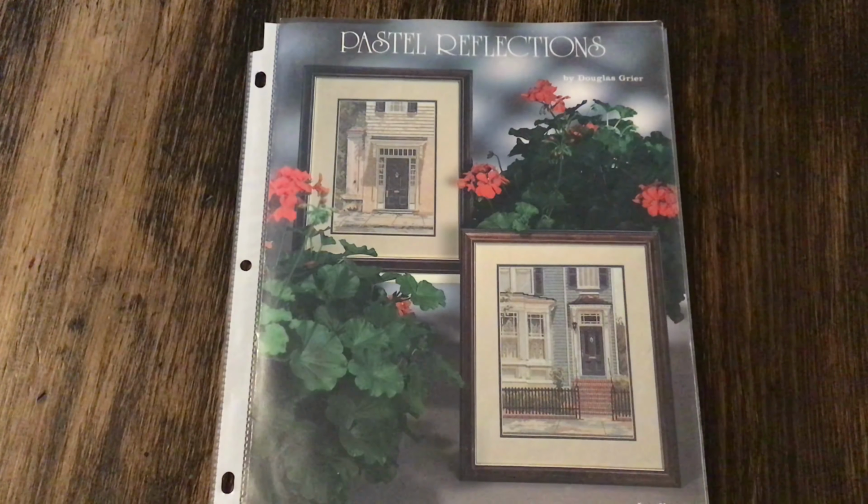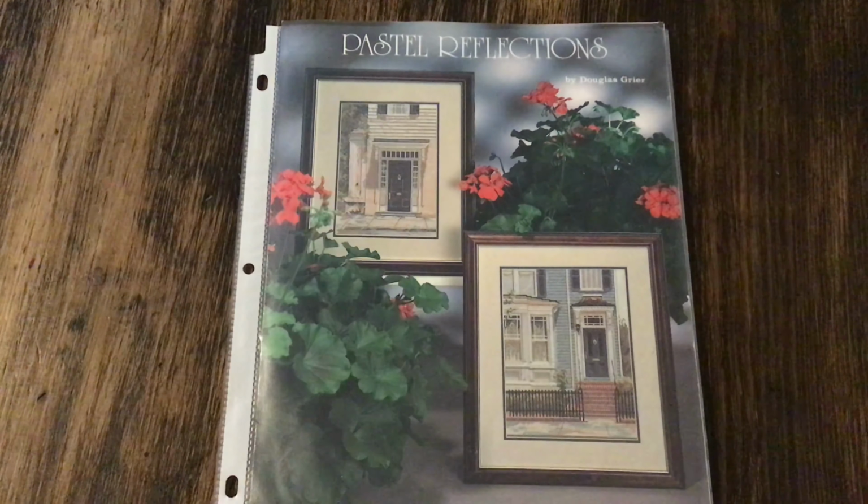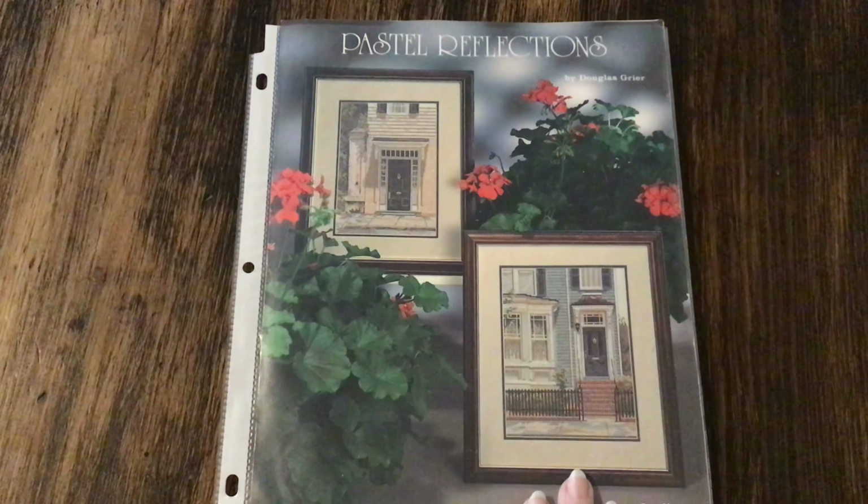The chart is hand-drawn. And there are 2 charts in here. There's one for the blue house and one for the cream or peach house. I'm not going to stitch the peach house. I'm only going to stitch the blue house.